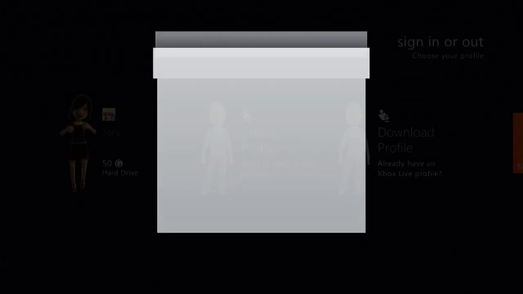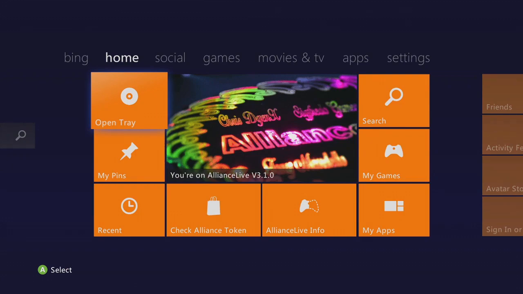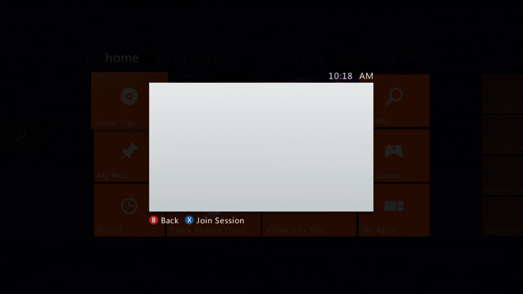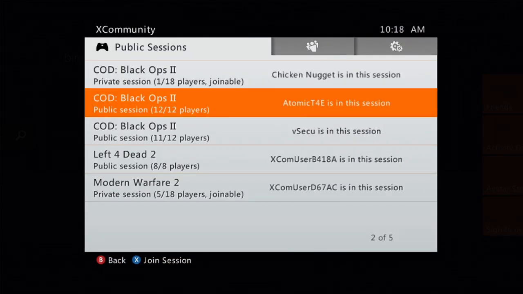Yep. Okay. So now, bypass the sign in. You will see that you're up, you're online, you're live with a good KV. Hitting the guide button, you will see X Community. That's another little thing that's on this server that allows you to play with Microsoft's network as well. And what it does is you hit X Community and you will see that there's sessions going on here, like COD Black Ops 2. You got a few sessions there.